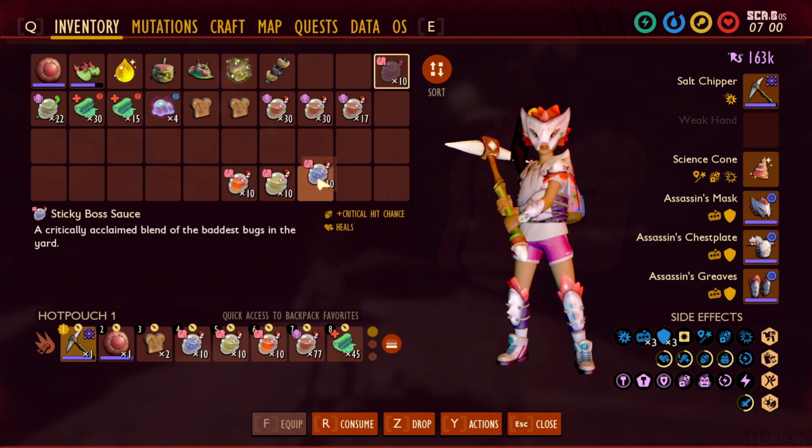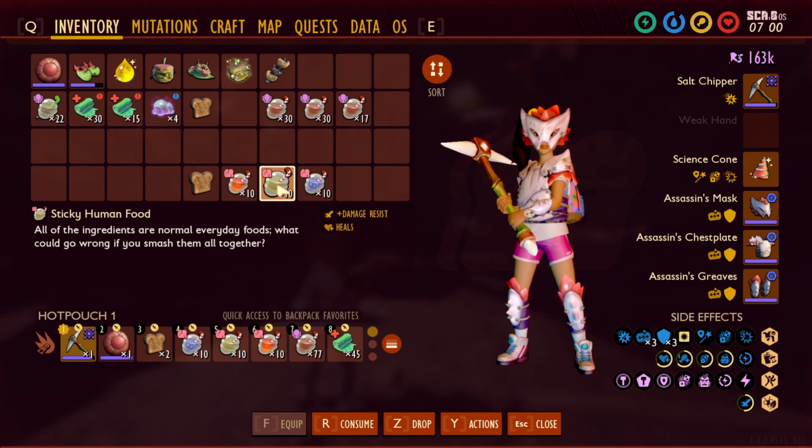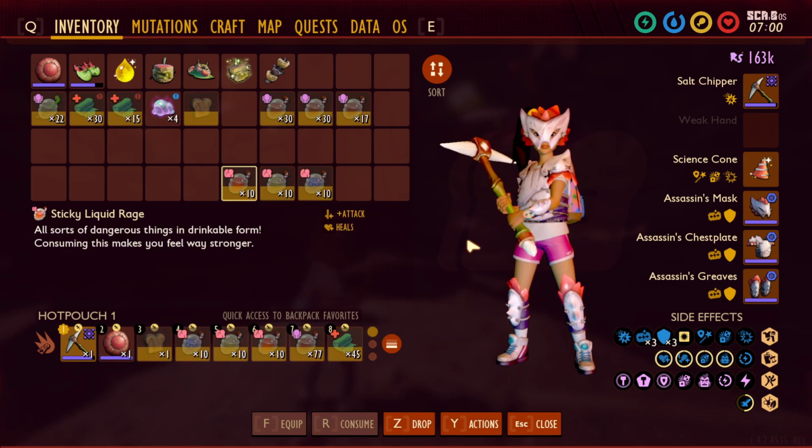And now, of course, just like every video, I say it every single time, the meals, you want Perfect Toast, Sticky Liquid Rage, Human Food, and Boss Sauce for increased damage, crit, and damage resist. So let's go ahead and eat these and drink these smoothies up, and then we'll start with the Mantis boss fight.